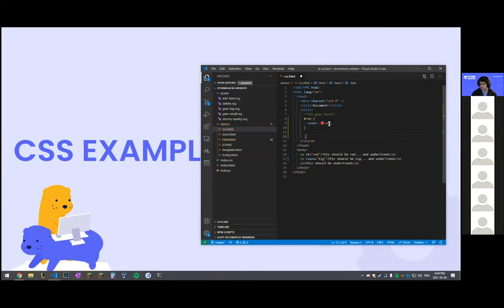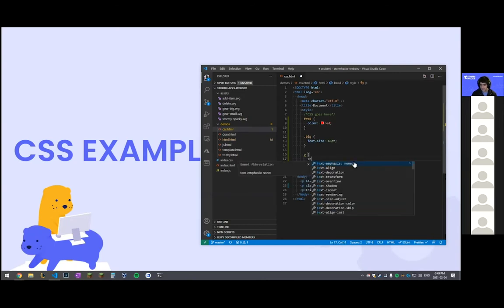And then class, you start with a period, as I said. So period big, we'll grab this second paragraph and change its font size, and we'll set it to like 45 point font. So you can modify your elements as you need. Now we want to underline all 3 paragraphs. In that case, we would just use the P selector with nothing else. We're just saying find all paragraphs in our body and style them.